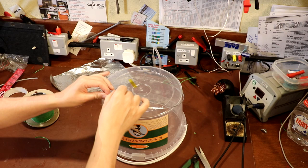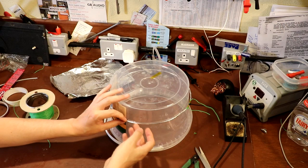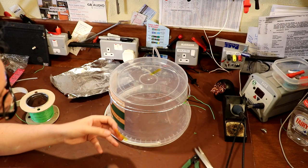Now, I've got to admit, I'm not really sure if this wire is critical or not. This is what I've done, and it seems to work okay to me. I've made a couple of these, and I've tried experimenting with them, with the foil, without the foil, with the drain wire, without the drain wire. To be perfectly honest, I can detect very, very little difference in the performance. In fact, pretty much no difference in the performance.